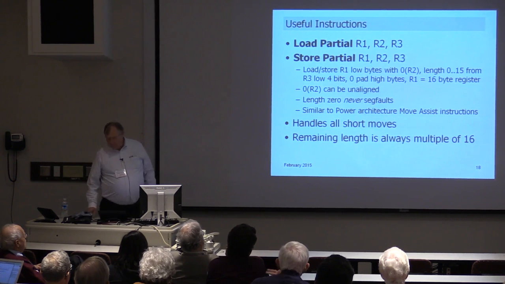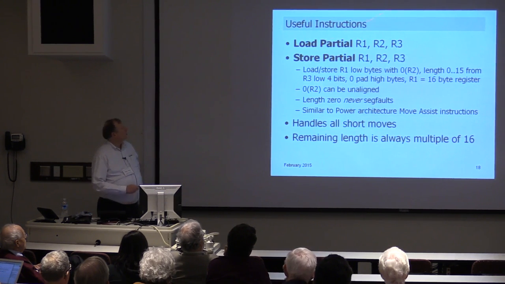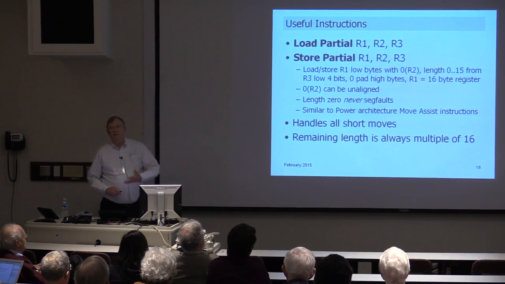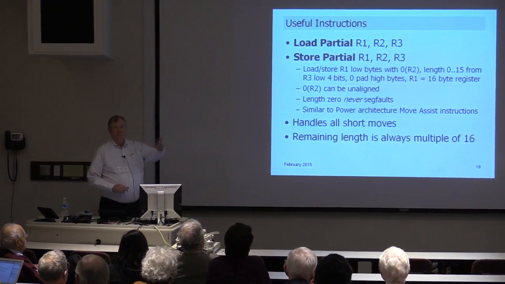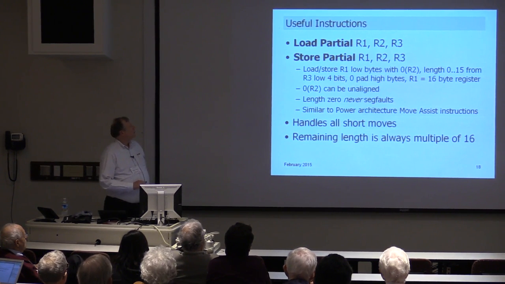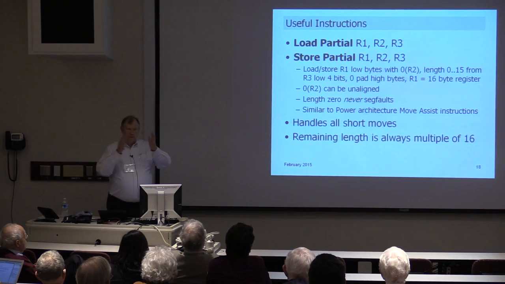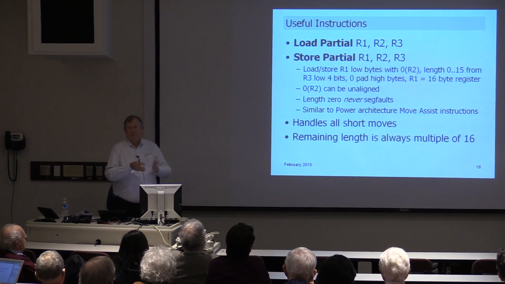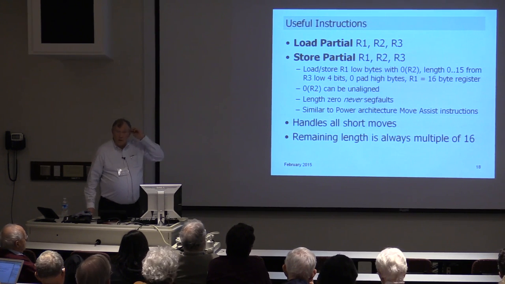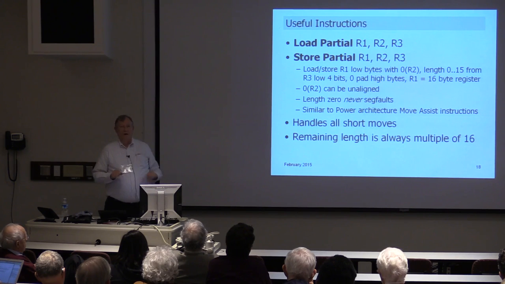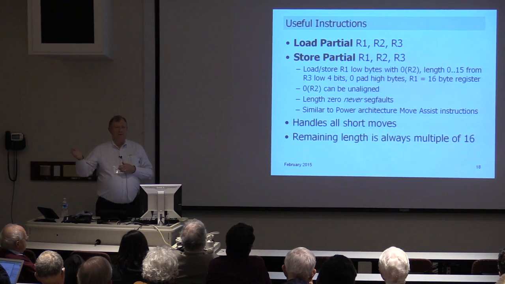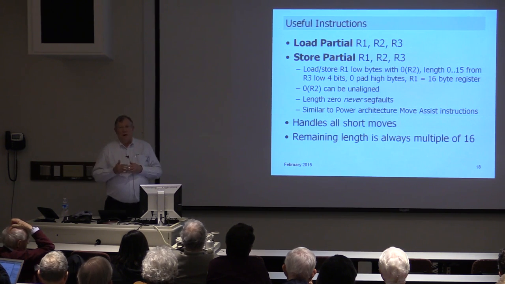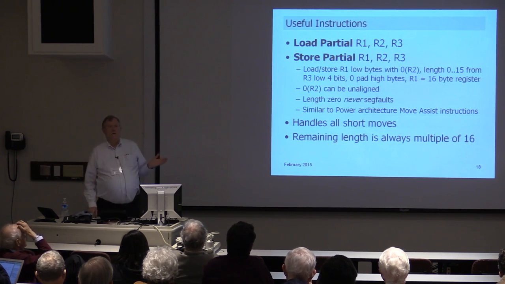I believe in terms of instruction sets, it would be well worthwhile for the CPU vendors, and perhaps some of the students here will become employees of CPU vendors, to have a load partial instruction and a store partial instruction, where you give it an address and a length, and it loads 0 to 15 bytes from that address, or stores 0 to 15 bytes to that address in one cycle. This is easy to do in the hardware because the connection paths are already there for unaligned loads. Picking off the low 4 bits of the length is easy. But if you do it in software, you're doing a bunch of anding and branching, and it's slow.